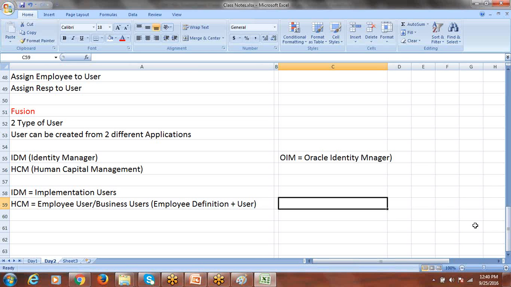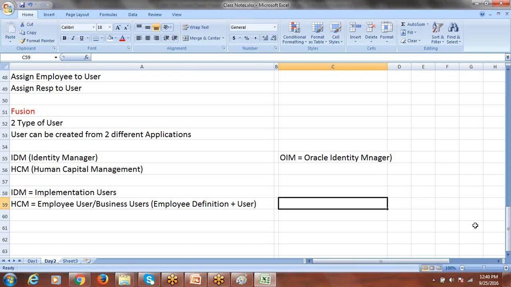The user model related to employee is given in such a way that every employee should be mapped with a particular legal entity and a business unit. But don't think that if you map a particular legal entity and business unit, that user will be working only for that business unit. That is not correct. So just as a definition, you have to select any one legal entity and business unit. Generally, we don't worry about which one; the user is working for some BU, that is what will be selected.